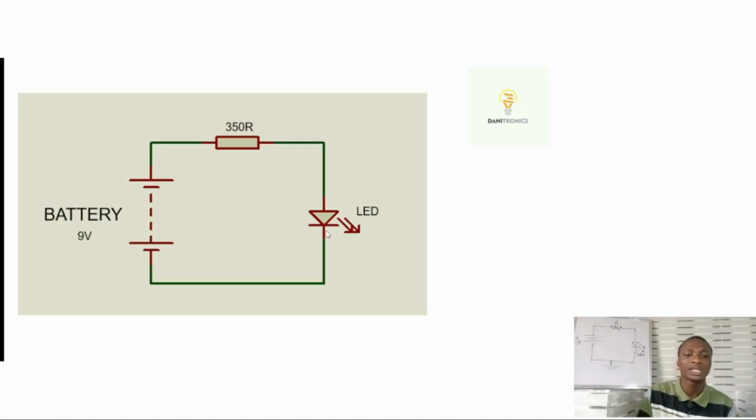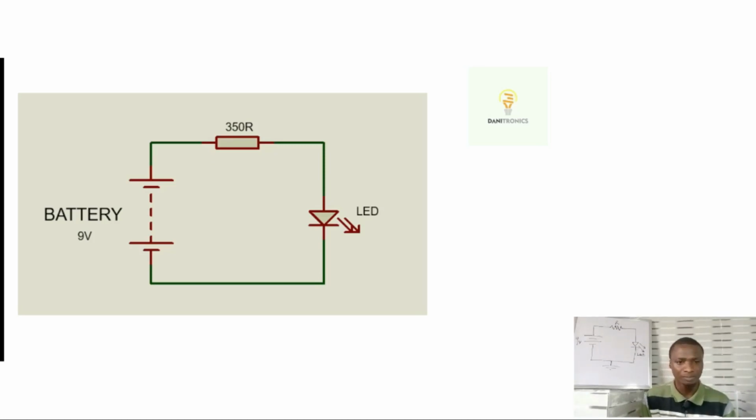Well, you have to understand that every electronic component has a particular rating. It has both voltage and current rating, and once you exceed the normal or the allowable voltage or current that it requires, you will get that component damaged. If you pass so much current, more than this can handle, it's going to burn off. And so you always want to protect your LED or your components from damage, and that's the reason for this resistor. This resistor here serves as a current limiter.